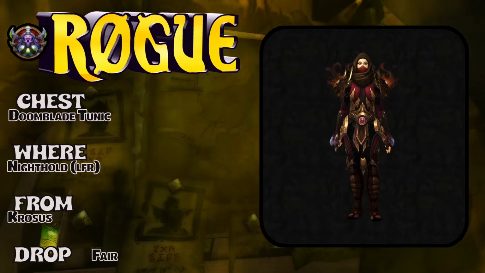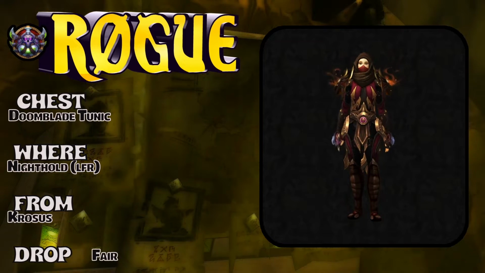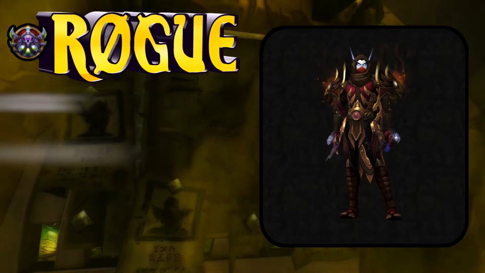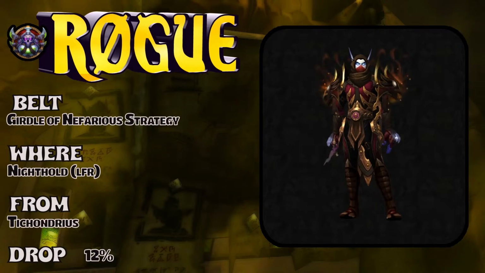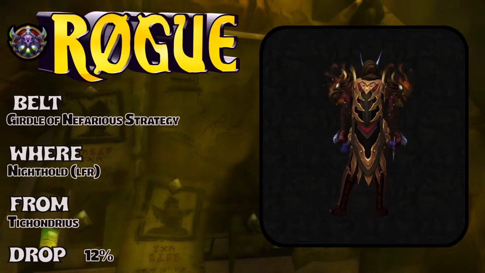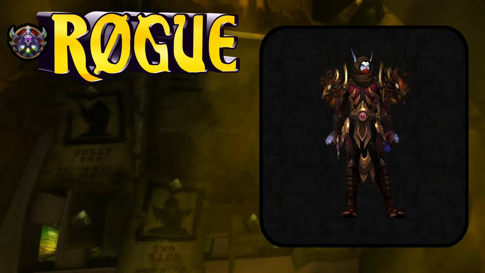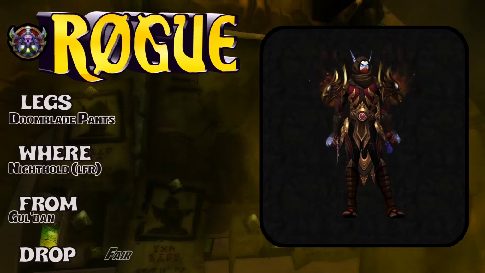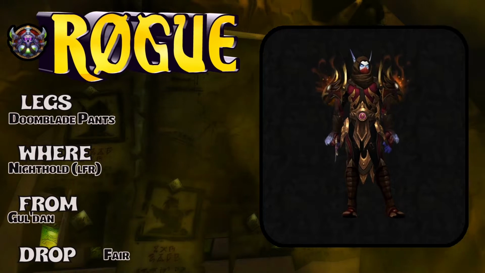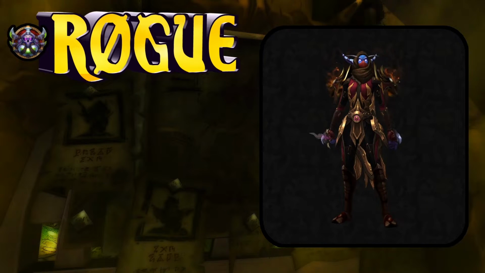Chest, Doomblade Tunic, Nighthold Looking for Raid. Krosus is the boss, and it's kind of a fair drop rate to pick up that chest piece. Moving on, we have the belt, which is also out of Nighthold LFR. Tichondrius is the boss, and we have about a 12% drop rate on the belt, so decent pickup on the belt as well. The legs, Doomblade Pants, Nighthold Looking for Raid. See the trend here. Gul'dan, gotta love Gul'dan, he's the boss. Fair drop rate to pick up that.